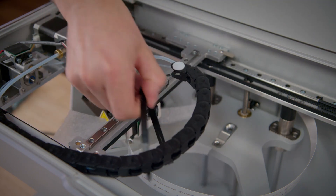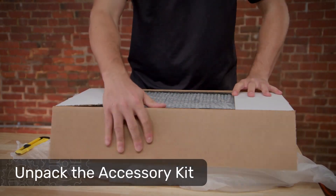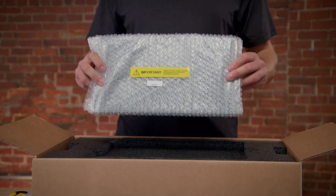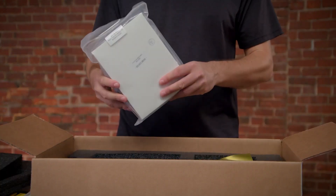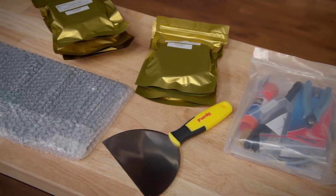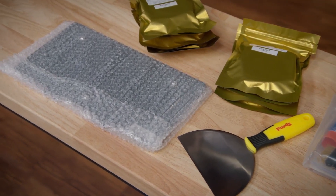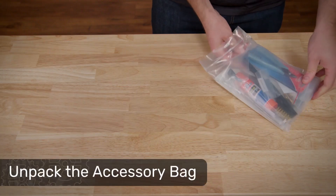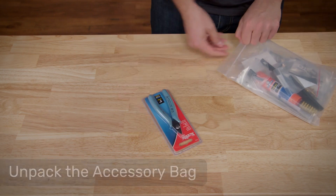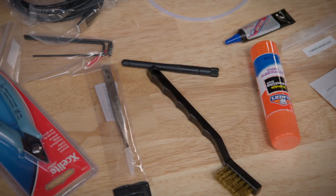Let's unbox the accessory kit to continue. Inside, you'll find your print bed protected in bubble wrap, an accessory bag with a number of tools, accessories and maintenance parts, a print bed scraper, and if you have a printer capable of continuous fiber reinforcement, a number of continuous fiber spools compatible with your printer. Inside the accessory bag, you'll find a number of tools, cables, accessories like your Wi-Fi antenna, and a number of spare parts for maintenance like extra nozzles.